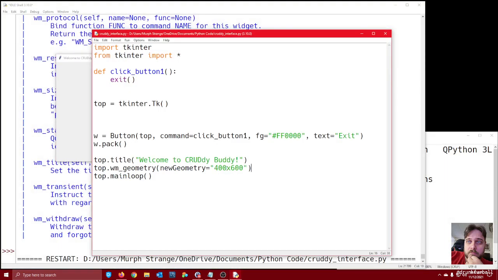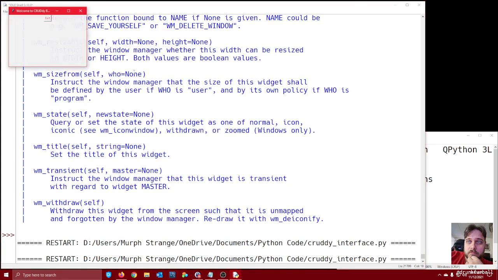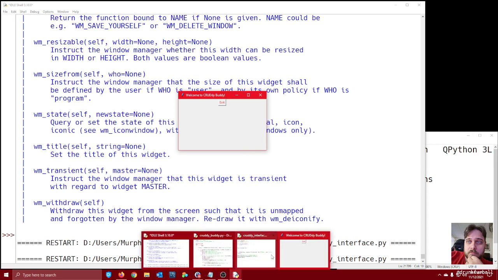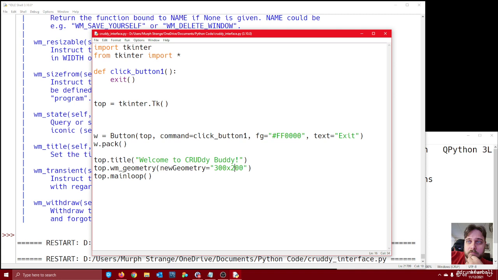I put 400 with 600 height, so it's taller than it is wide. Normally, you would go the other way if you want a more portrait view. Alright. And then say we don't want people to be able to resize it.